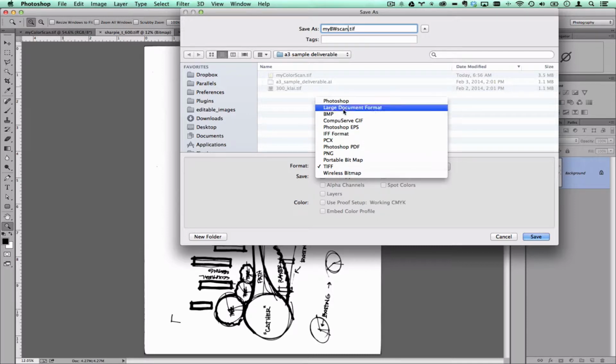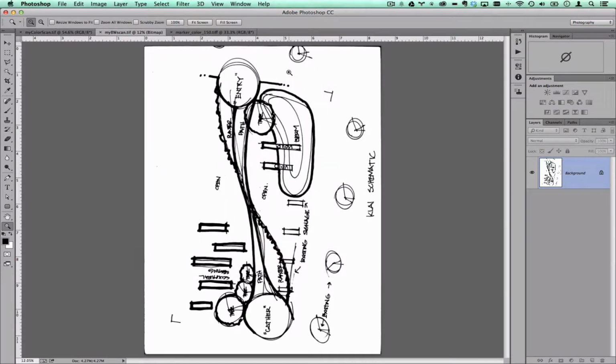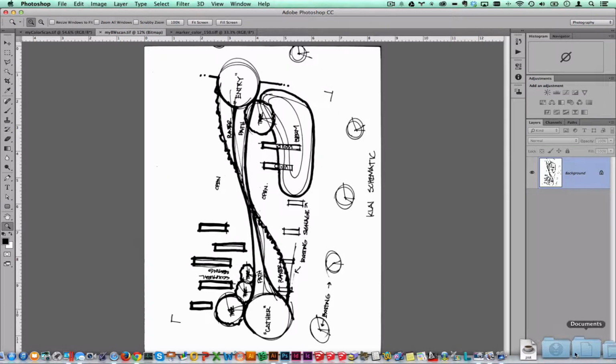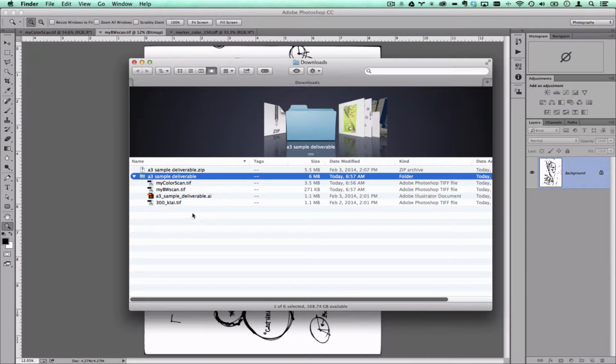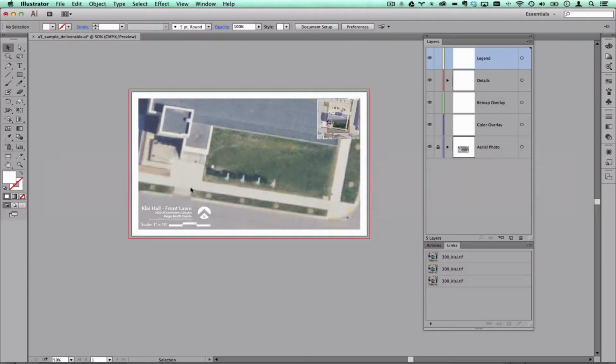Again, don't choose JPEG if you ever see that as an option for your bitmap, because it will convert it by default to a black and white. So TIFF is good, or I could do bitmap, BMP. Now these files exist structurally in the right spot. All I need to do is position them in Illustrator, save this, and compress it, upload it, assignment will be done. Let me go through that really quickly.